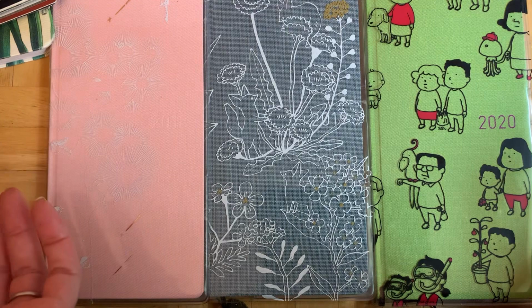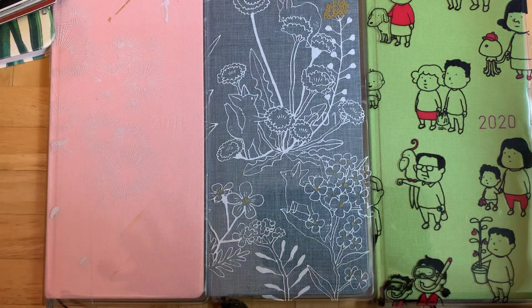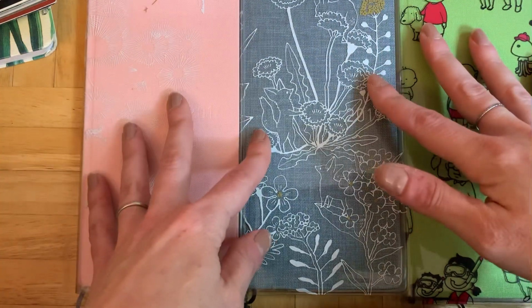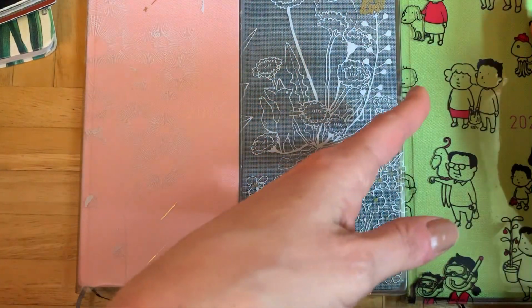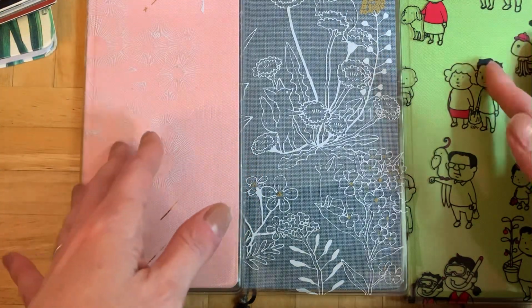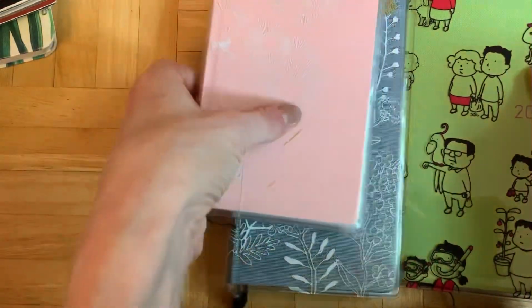And so that led me to think, well, maybe I can still try to make a daily thing work, and let me come up with something. The issue is that I use the planner well, but then when I have to do the journaling and go to another journal, I forget about it. So maybe what I need is planner and journal in one. So that led me to trying the Cousin for 2021.